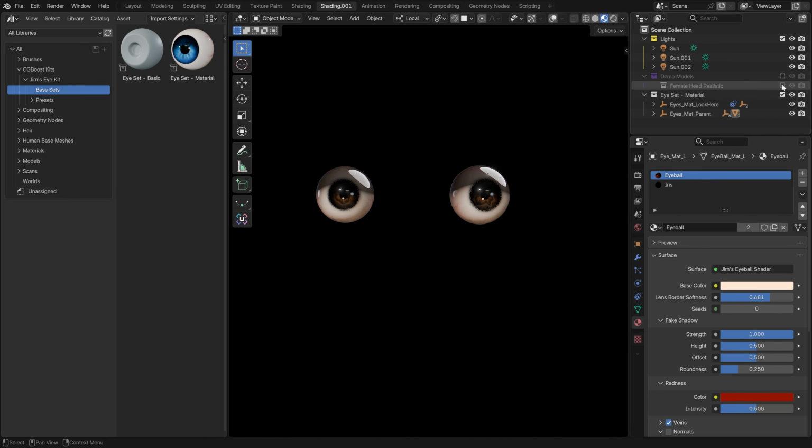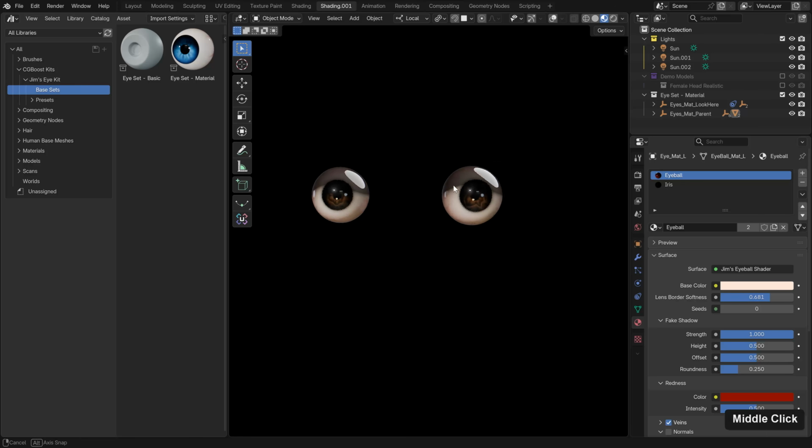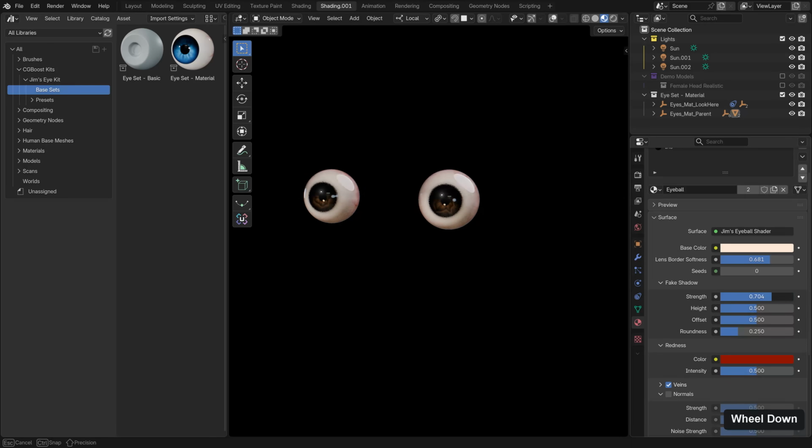Now, to kind of see what's happening here, let's hide the character model. Just look at these eyes. Now, if we look over here, you can see we're adding this fake shadow on top, basically in the shape of this eyelid. Now, we still have full control over this fake shadow. So if we go to our shader settings here, you can see we can adjust not just the intensity, but we can also adjust the height of the shadow, as well as the offset. So if our eyes are maybe of a different shape, we can adjust the shadow for our eyelids. And lastly, we can also make the shadow rounder in case we have a stylized character with more rounder eyelids. If we increase this roundness value, we make the shadow rounder.